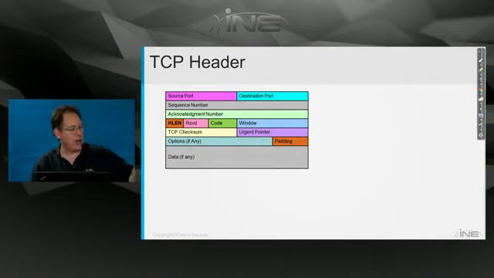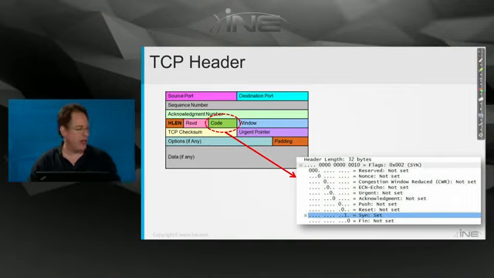Now here is the TCP header. I'm not going to get into all these right now, but the main thing I wanted to point out by showing you this is because TCP has all these reliability mechanisms built into it, it has a fairly large header. It's got a lot of different fields in here. As a matter of fact, if we're not talking about any options or any padding, just the standard TCP header by itself is 20 bytes long.